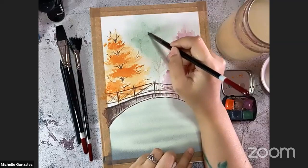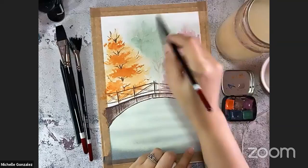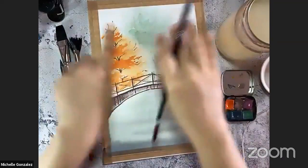Again, no hard rule on this. You just try to imagine, okay? So if I'm looking at a nice array of trees far away from me, what will I see? Okay, so that's it. There. Okay, so we're done with this part and on to the last part here.